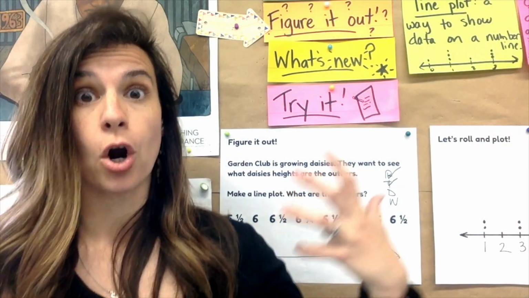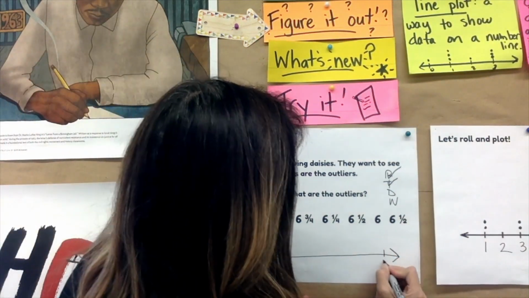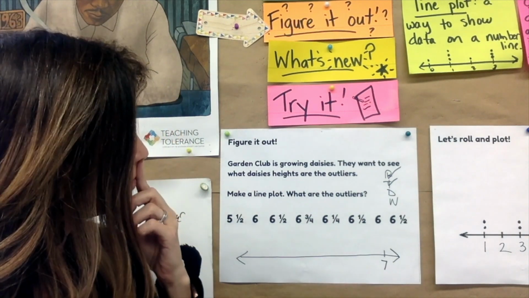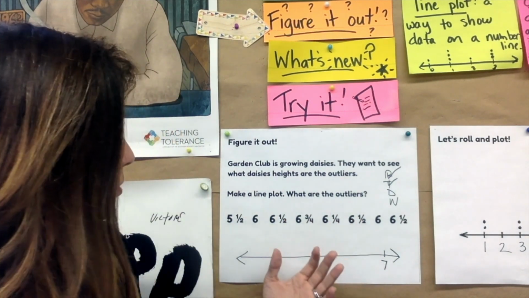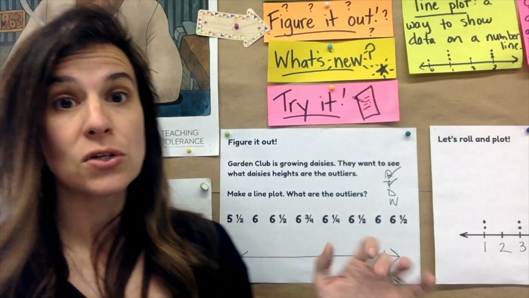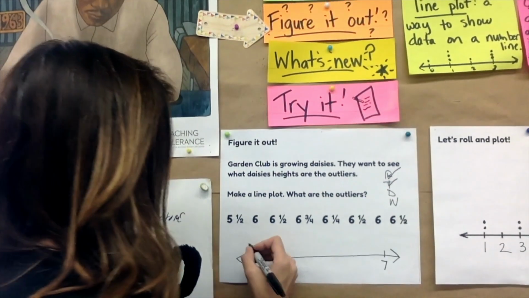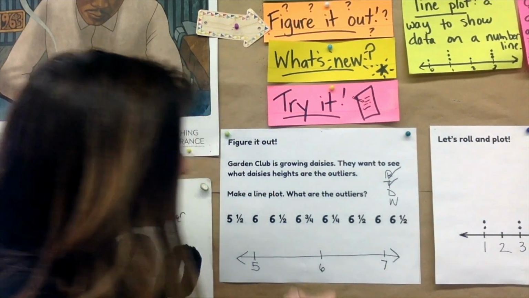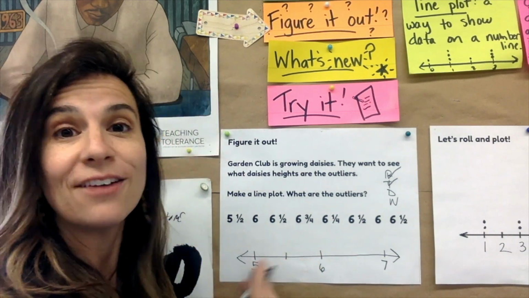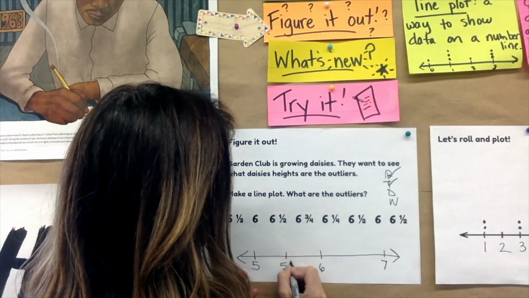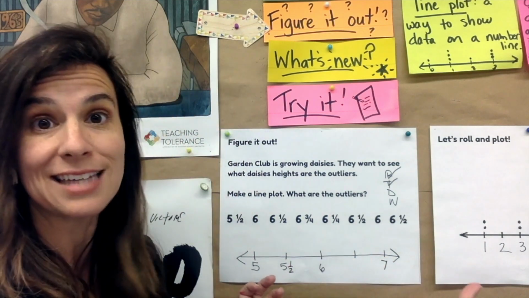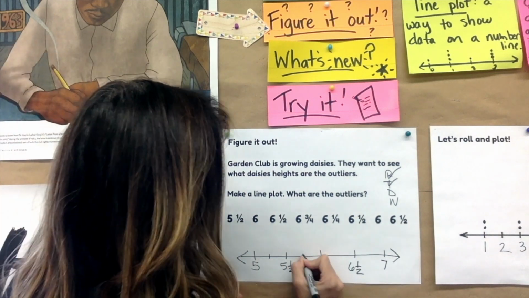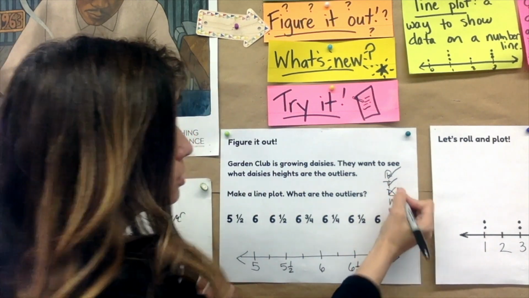So maybe we can make our whole number at the very end 7, because we know that will include that 6 3/4. And I'm thinking, what is the smallest number we have? Well, it looks like 5.5. So maybe we can make our smallest number on our scale 5. So now we have 5. Let's make that middle number 6, and let's fill in. So we know between 5 and 6 from our fraction work would be 5 1/2, and between 6 and 7 would be 6 1/2. And now if we want to get those quarters, we'll just add those. Okay, so we drew something to help us.